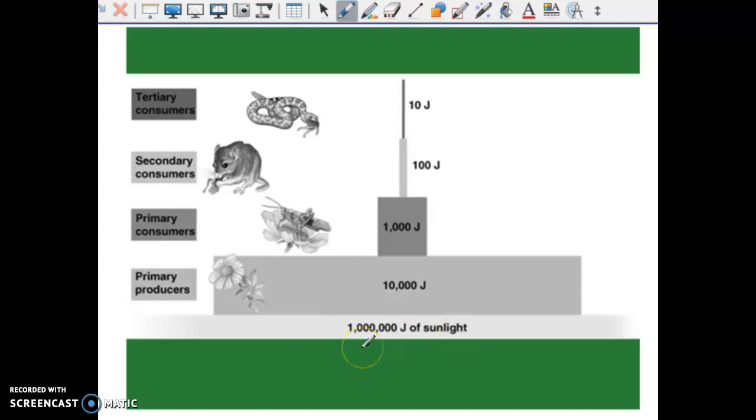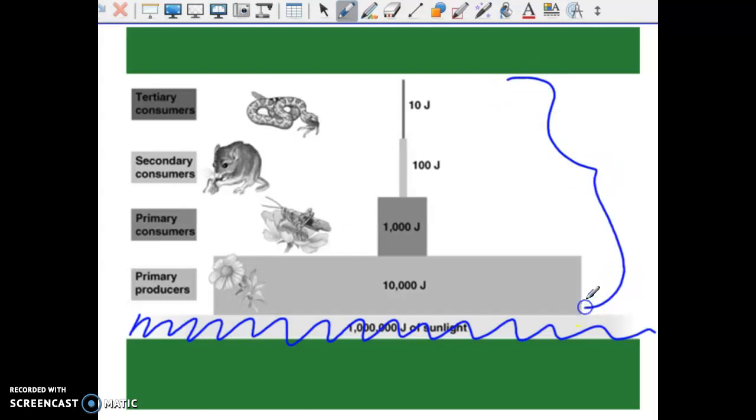So first of all, I want to point out something that's actually incorrect in this picture. This bottom level, see how they're showing you the sunlight amount of energy? Technically, when we are doing an energy pyramid, we only do the food chain organisms. So the sun, even though I understand the point of having this in the picture, they're trying to tell you that the producer gets energy from the sun. But the food chain always starts with trophic level number 1, right? Which is our producers, okay?